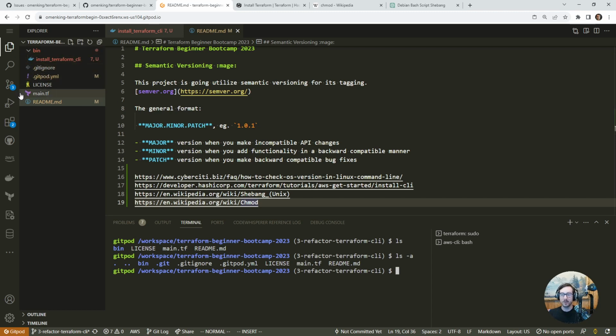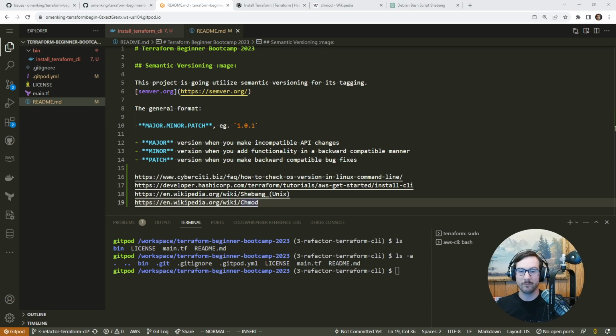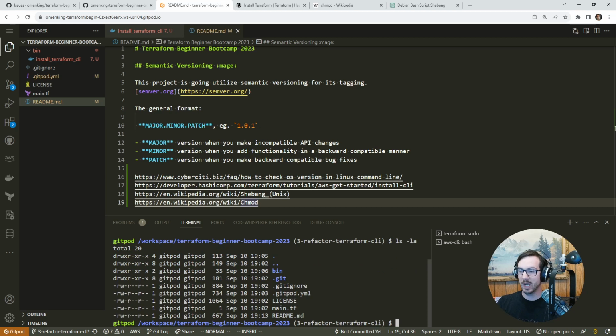In your Gitpod, or sorry, your VS Code, it might not show you these unless you turn them on. But if you're in Gitpod, you will see them. It's based on your configuration of your machine. But generally, when we're doing development, we want to see all the files. So for me, I will change that accordingly. But anyway, I'm going to type in ls -la. So L is for list, A is for hidden files, and now we can see everything. And we see this stuff here.